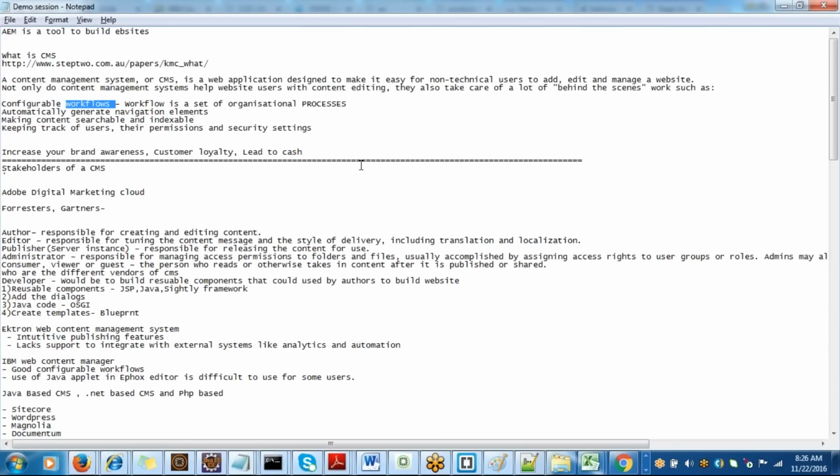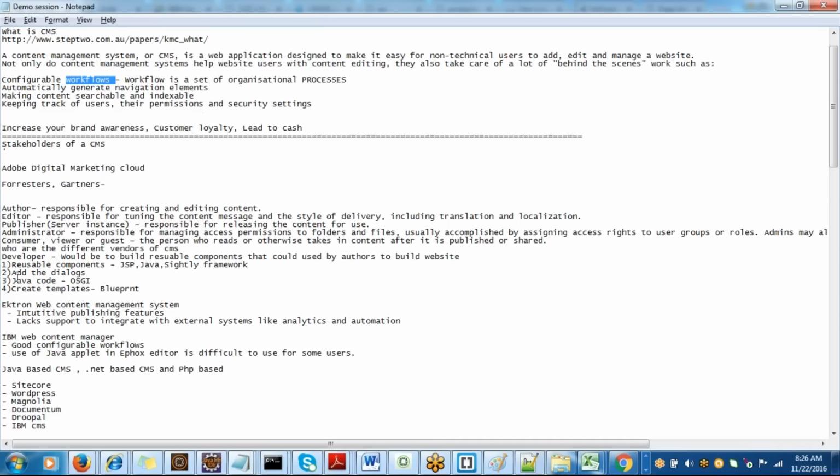The next question is, why choose AEM? What are some of the other CMS tools available and why choose AEM is the question. The other CMS tools available in the market are open source. Which are the open source tools? You have Drupal, you have WordPress. Then why does AEM charge around $100,000 just for the licensing? Why choose AEM? What are the limitations with other CMSs?